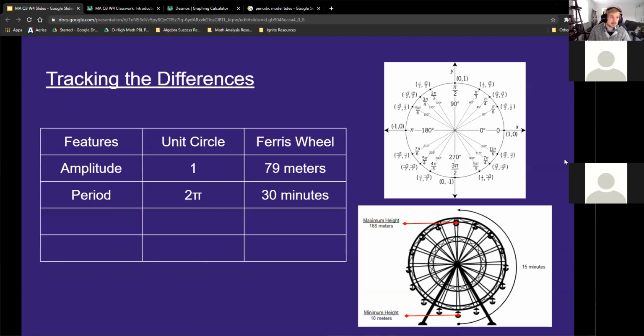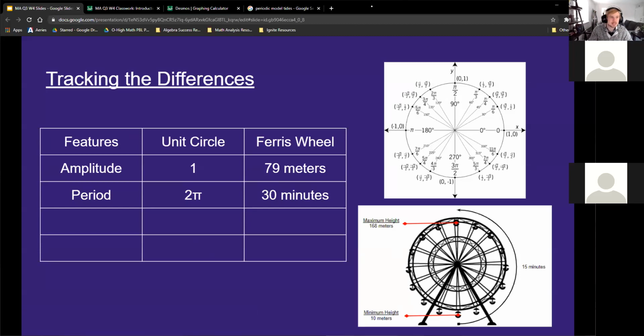So let's take note of those differences, and I'd like people to please copy this into their notes. Take a moment, draw a table like the one that I have here, and throughout today we're going to add to this table the differences in the features of the unit circle versus our Ferris wheel here. I would suggest at least having a drawing of the Ferris wheel in mind, since you guys already have the unit circle supposedly in your notes, right? You guys should have the unit circle in your notes by now. But I'd like to give people a minute to just copy down this table.